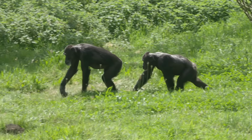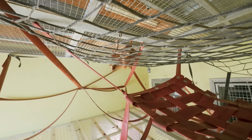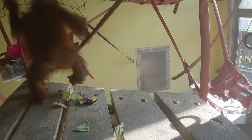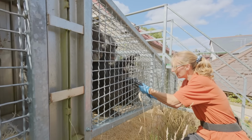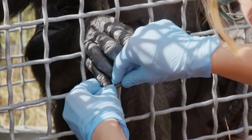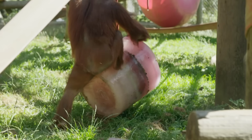Today on Monkey Life. The large playroom at the orangutan nursery is a hit with youngsters Kiwi and Saibu, although one's a bit more confident than the other. When we first let them through, he really tries to keep up with her, but she's off and he can't. He doesn't seem to have a lot of concept about danger or where his feet are or where the big drop is. Chimp Clin gets a manicure for safety rather than appearance. It's quite important for her nails to be cut because with these guys, they can potentially hurt each other with their nails. And orangutan Cayenne takes a giant ice lolly for a spin.